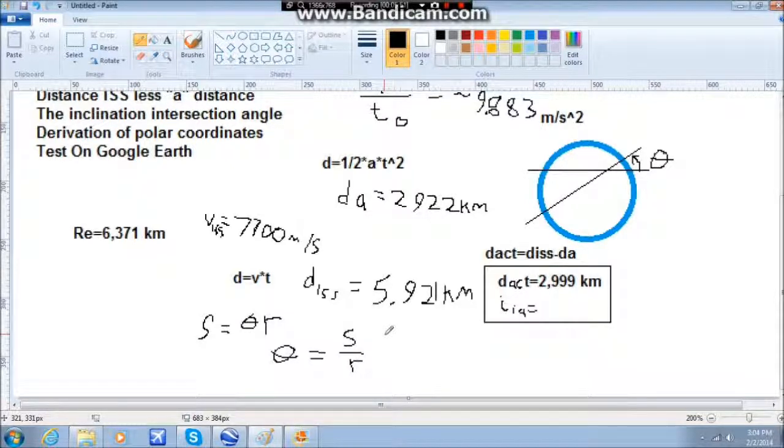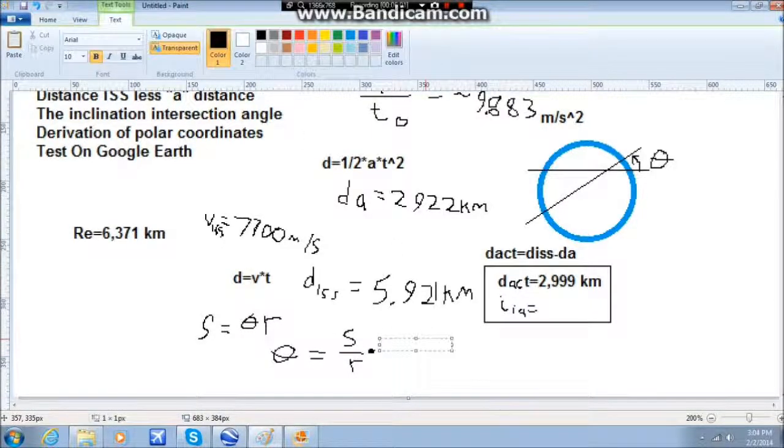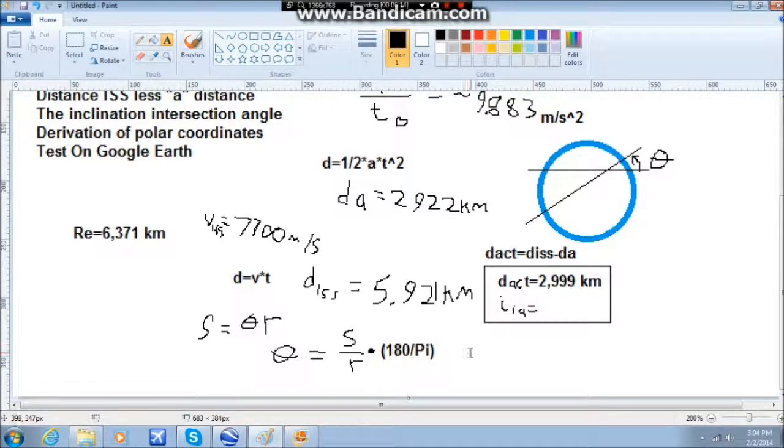So then what we have to do, and I'm walking you through the derivation right now, is get this into degrees, because we measure latitude and longitude in degrees. So you now have to multiply by 180 divided by pi, the value of 180 divided by pi. This will convert your radian values into degree values, which you can then use. So now once you have this, you can then go to the final formulas.